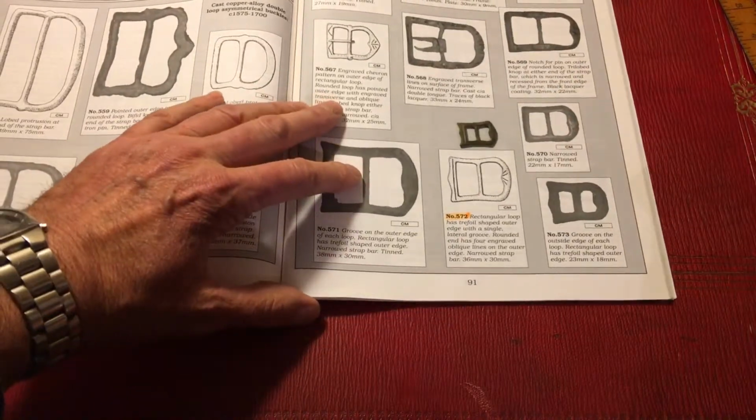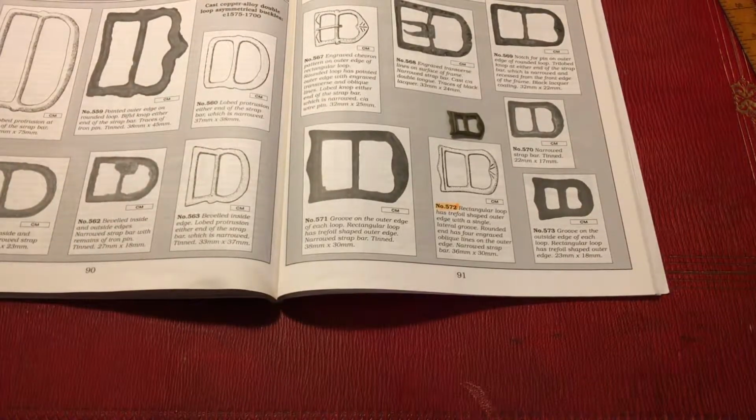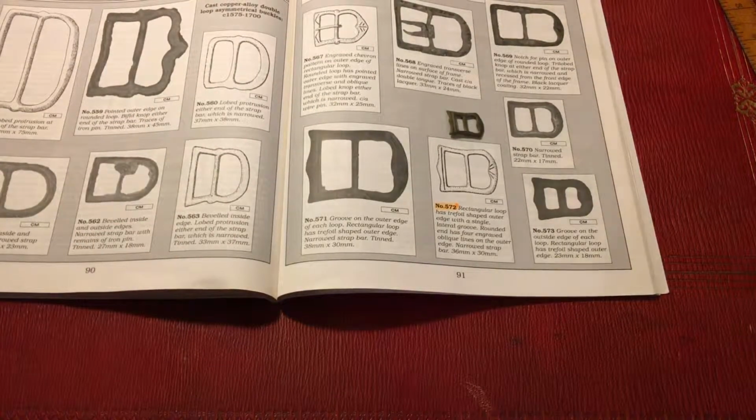It's a really nice little buckle, mostly used for, could be a purse buckle or a small belt buckle. Not a hat or a shoe buckle as I thought earlier, because it's basically early, it's medieval. And I'm really, really pleased about that. So for a little 2-hour session, great.